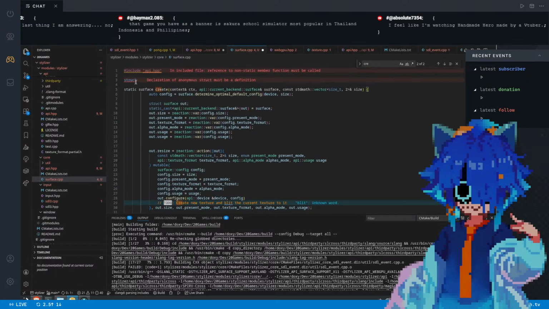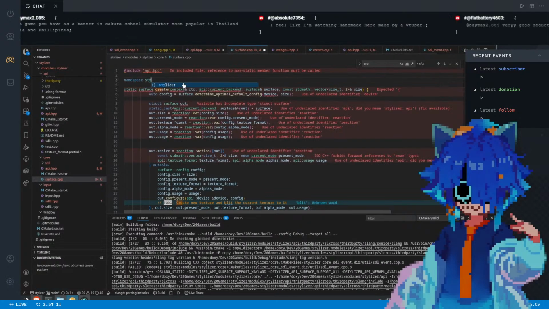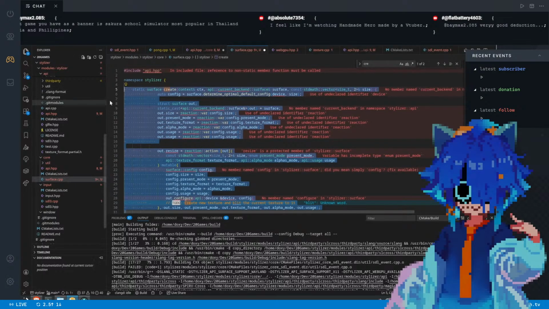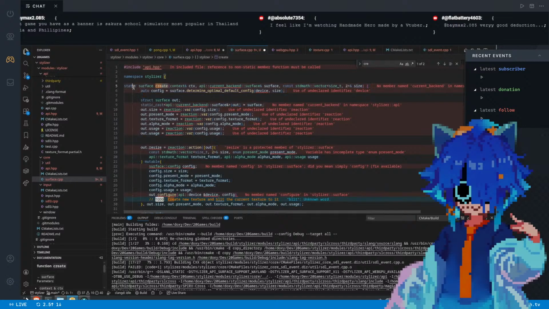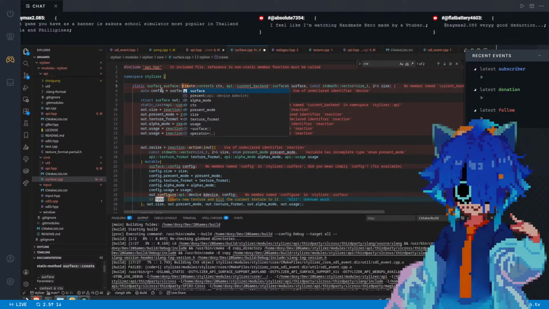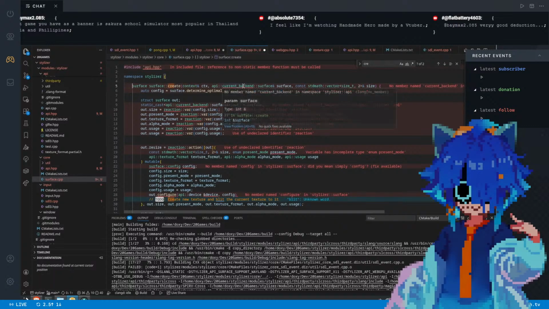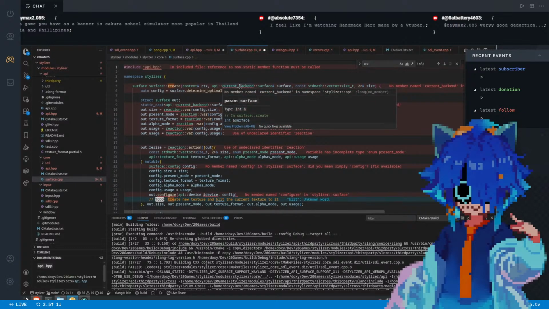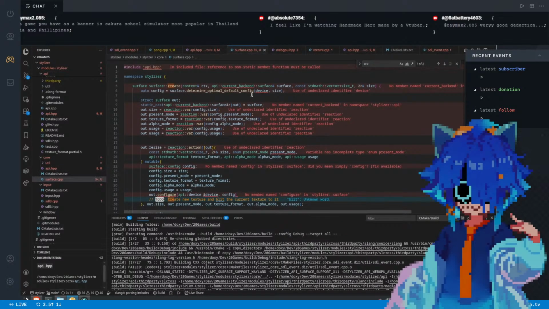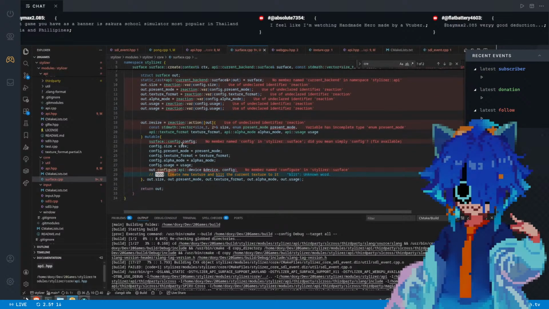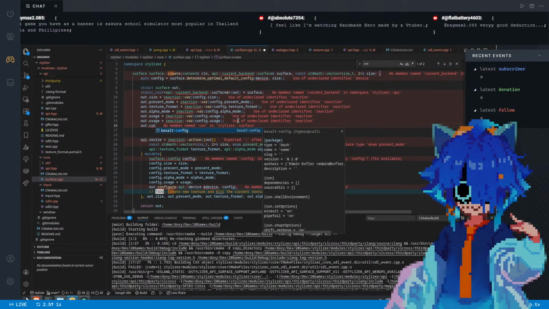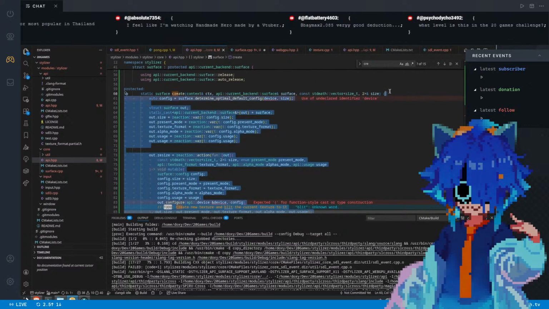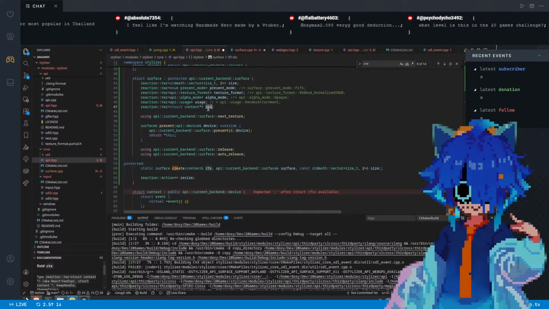Struct namespace stylizer. Surface. Out dot, what did I call it? Context.